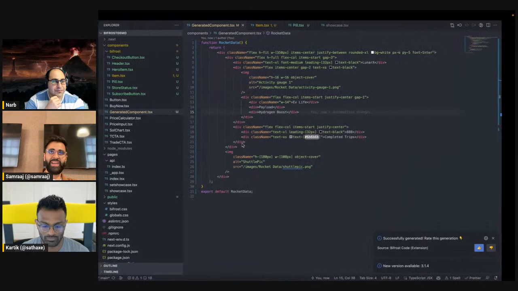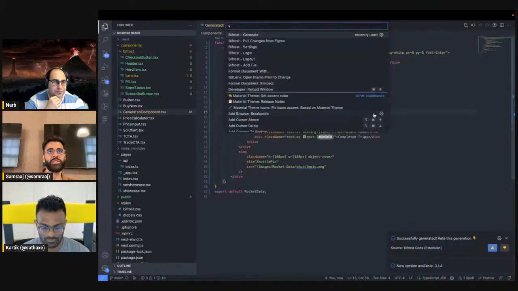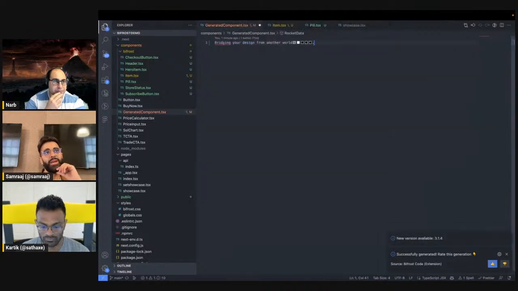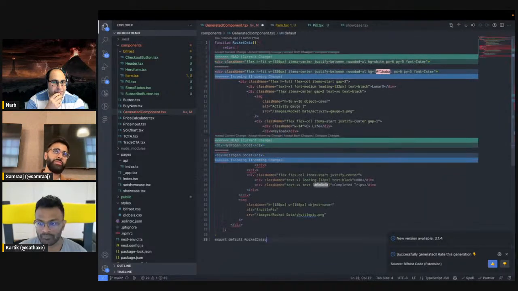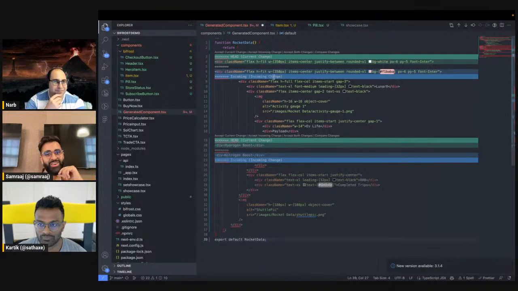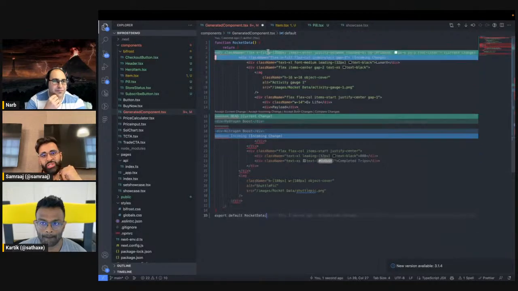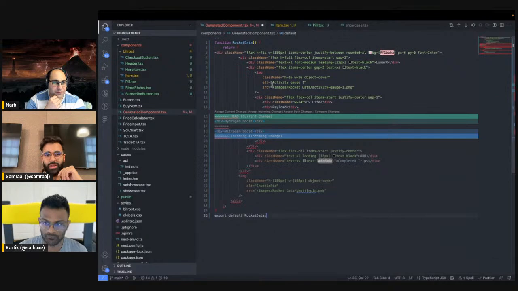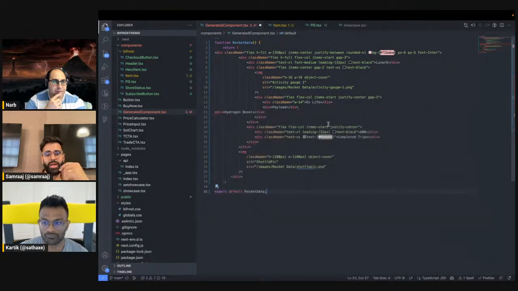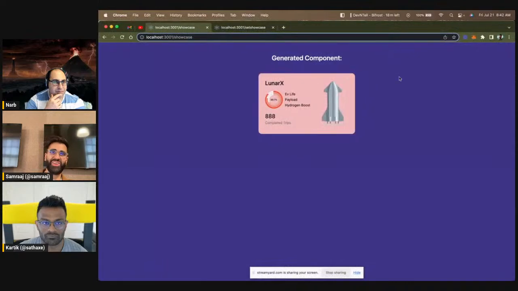But instead of having to go and figure out what needs to change from scratch, we implemented a command called pull changes from Figma, which will remember what we generated last, and it will figure out what the changes are. And instead of doing everything from scratch, it just gives you merge conflicts, just like you do with GitHub, right? So instead, you would just say, accept incoming change, which is coming from Figma, which included that new color, accept current change, which includes my copy change, and you save and call it a day, right? So we're good. And this is exactly like it needs.